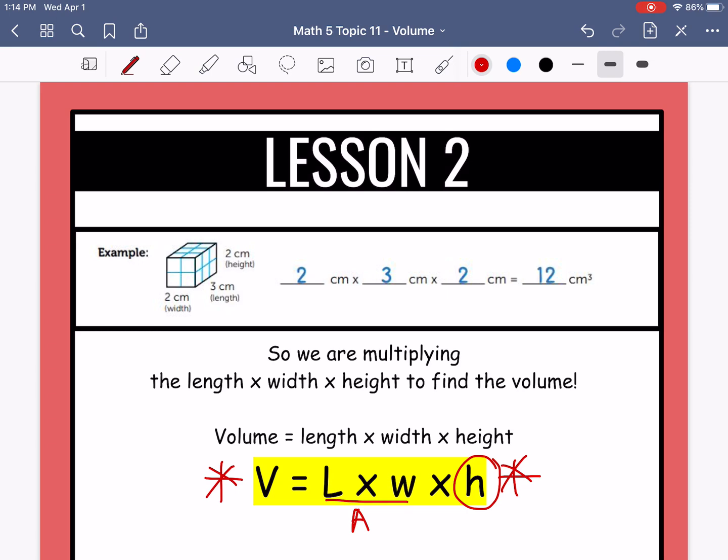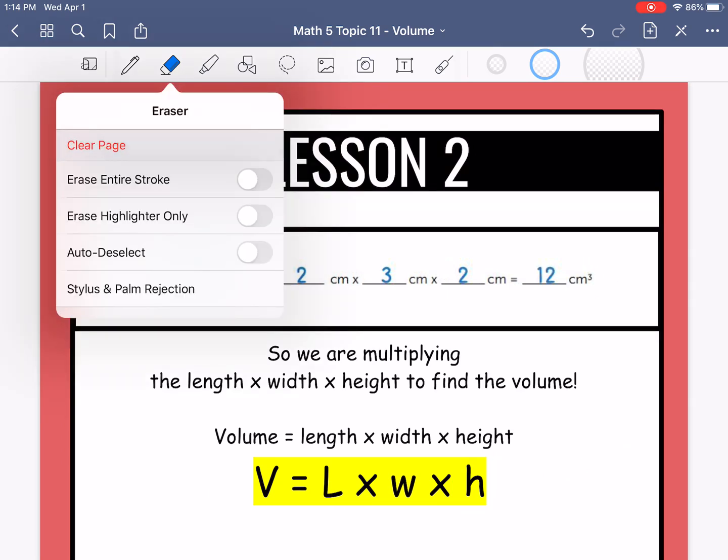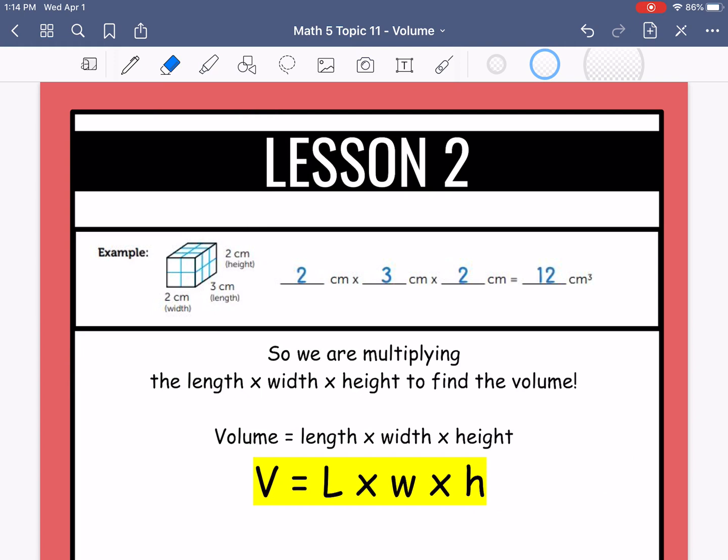When you have volume, length times width times height, you will always have units, and you could put the little 3 up there, or you could say cubed, okay? And that might be, in this sense, centimeters cubed, it could be inches cubed, it could be whatever, okay? So this is the main thing you need to remember. Length times width times height. Okay? That is the main key to this chapter.